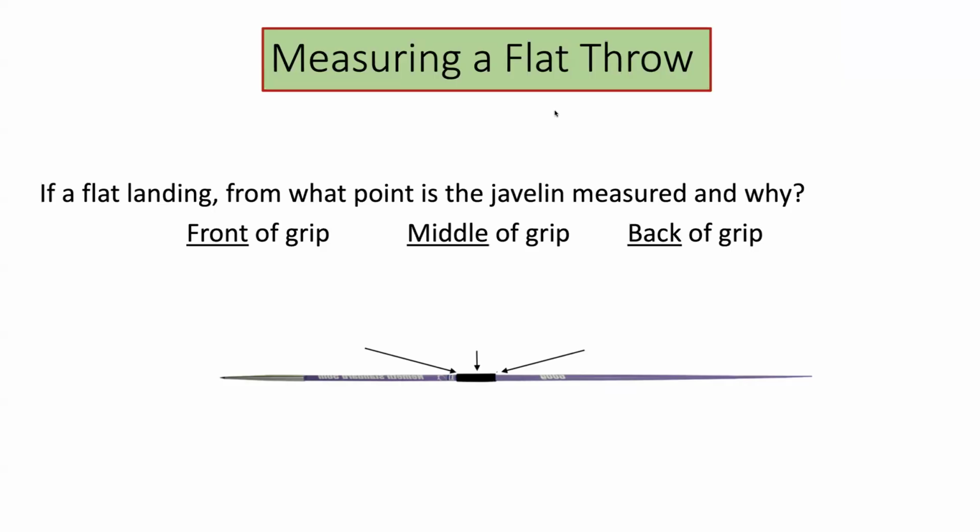Go ahead. I'll also hazard a guess at the very back, at the back of the grip that's closest to the place where it's thrown. Like sort of working on long jump logic. And what is that? Meaning that everything is measured from the very back of the throw or the mark left, as opposed to the front or the middle or that sort of thing. It's the place closest to the board.